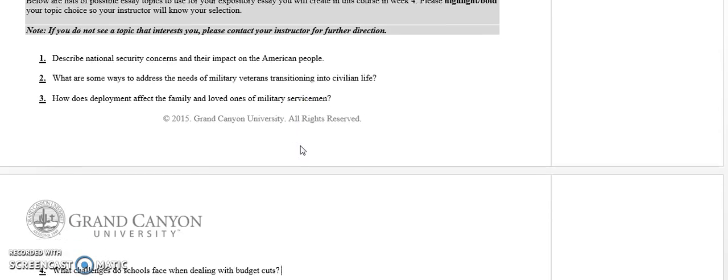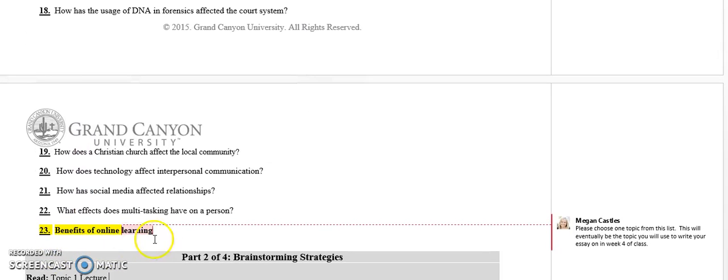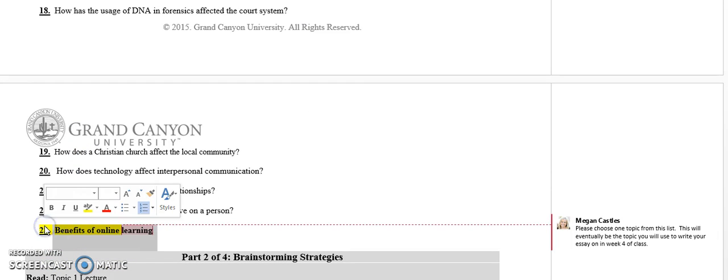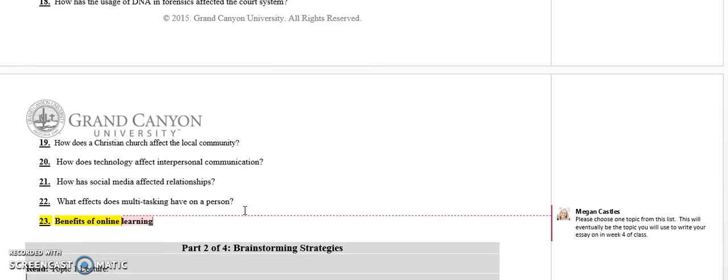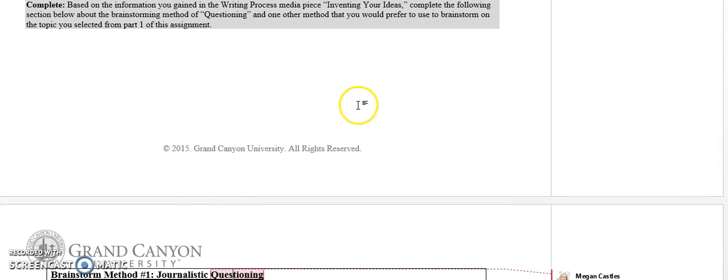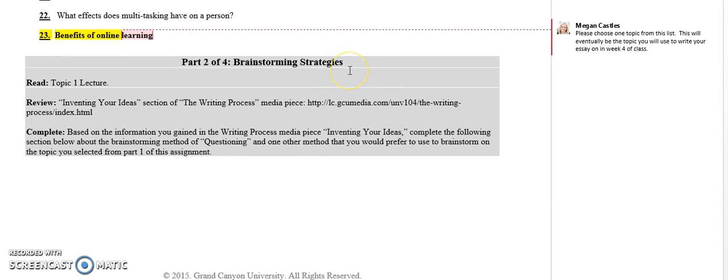Now on the assignment that I did, I just went through and listed the topics instead of actually having them under the subject. So that way you can know you only want to select one particular topic and one question under the subject. So once you do that, you go ahead and highlight your selection. So I selected online learning. And once I do that, I'm going to move into part 2.